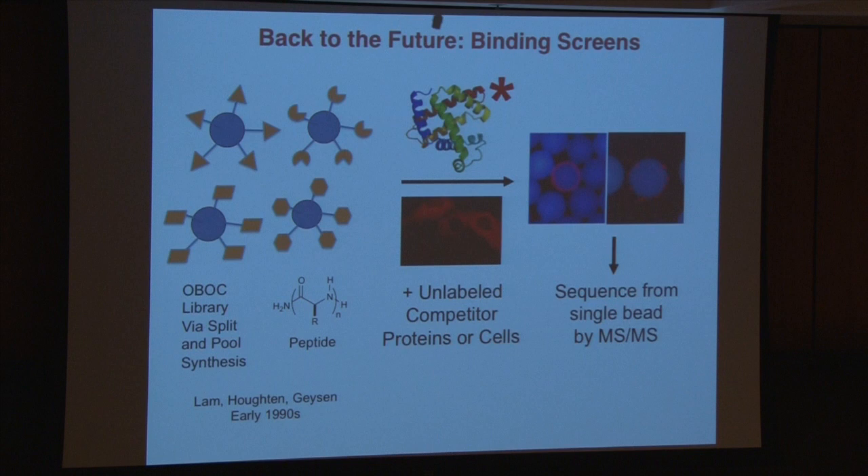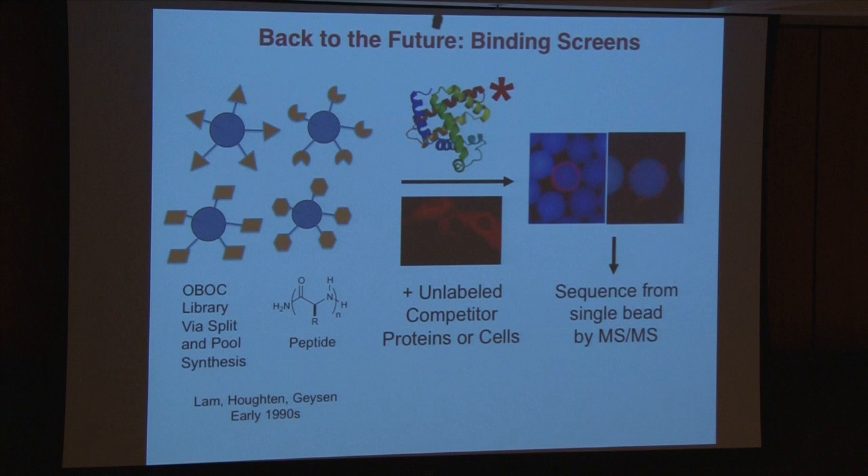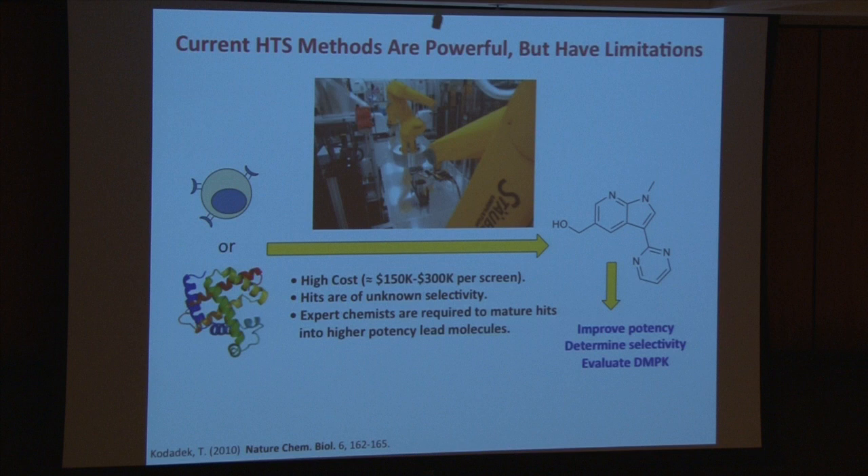There's a lot of great things about this technology. I'd be the last person in the world to say it hasn't been wonderful, but there clearly are some limitations. Some of these limitations are pretty significant depending on what you want to do. An issue for academics is the high cost. At Scripps Florida, if you want to do a full screen deck with all the compounds, depending on your assay, it's going to be somewhere in this price range. If you're GNF or Merck or something, that doesn't bother you. But if you'd like to drug a whole pathway in your lab and make probe molecules, then that really is a significant issue.